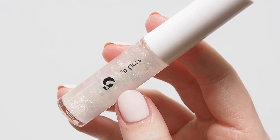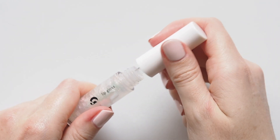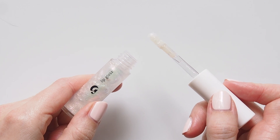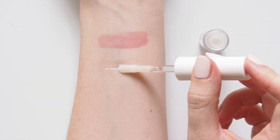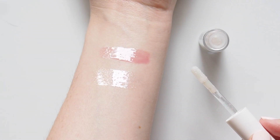Holographic, on the other hand, makes much more of a statement in a different way. This is already a very high shine formula, but this shade takes it to another level. Teeny tiny, opalescent, slightly pink flex don't make your lips look glittery at all, but catch the light in the most amazing way for a super glassy, wet look. This formula is slightly on the thicker side of gloss, but still really comfortable, not sticky.